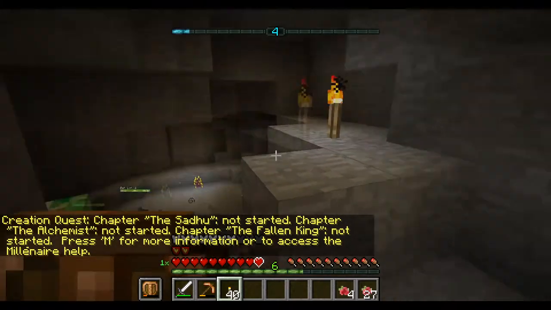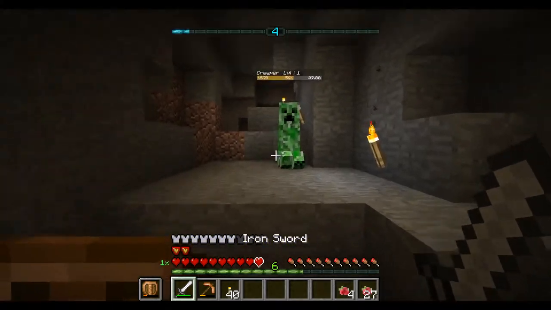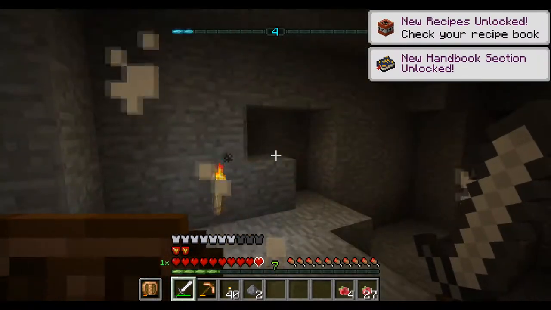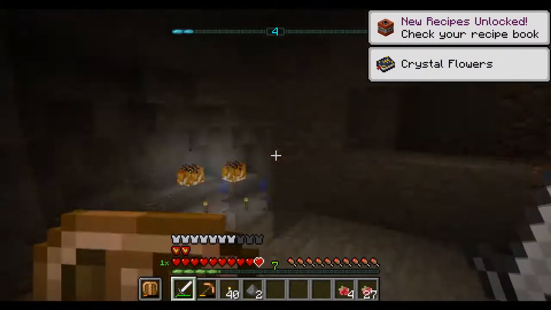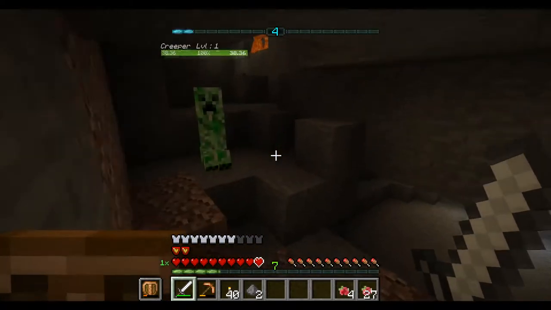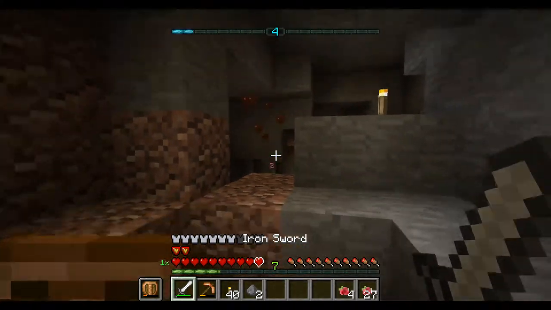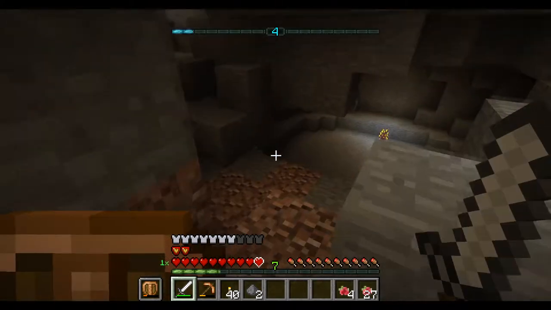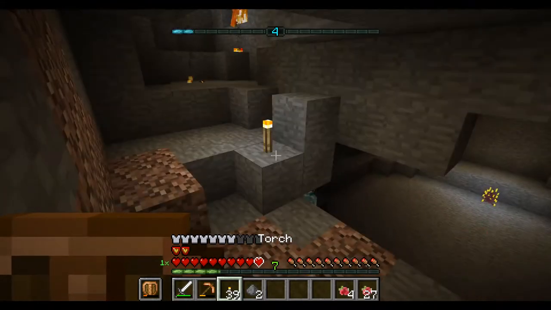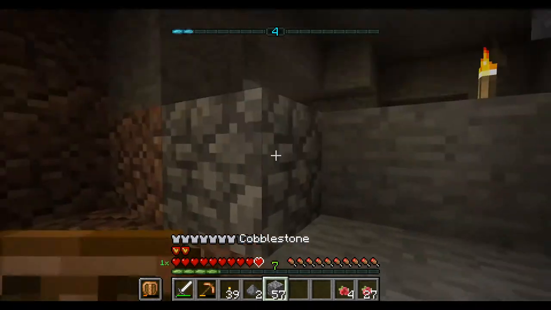Creation quest complete. Chapter. Oh, that's a creeper, and it's a level 1 creeper. It's one of the easiest ones, but yeah! Okay, so it says something about a quest. I don't want to look it up just yet, because it's another creeper, level 1. Kind of scared, because I think I see that blue creeper.